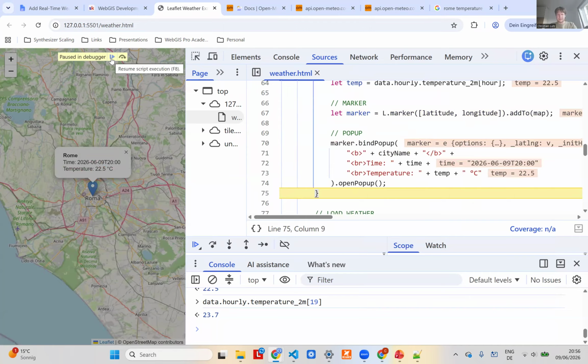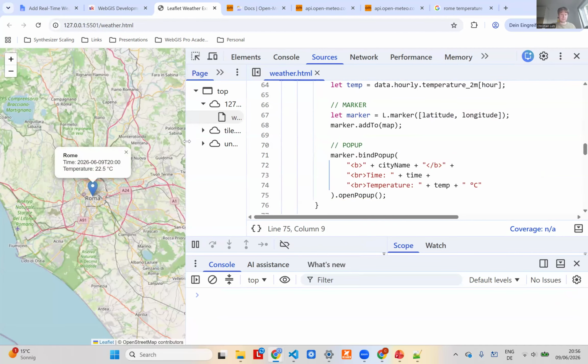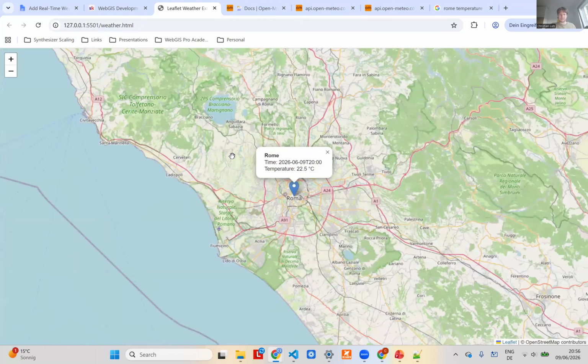Then press F8 to resume, otherwise the browser will jump to crazy places that you don't need to go. And then we finally see this pop-up here. I can click somewhere else, and when I click again on the marker, it's still there, of course. So that's the time, that's the temperature.